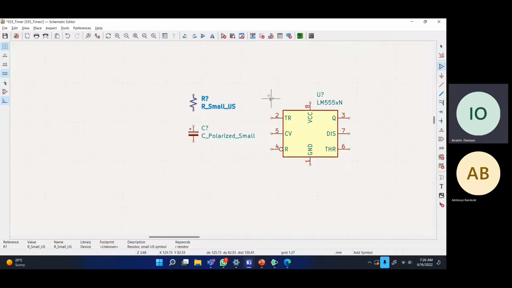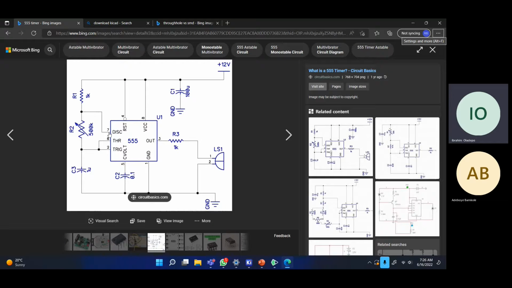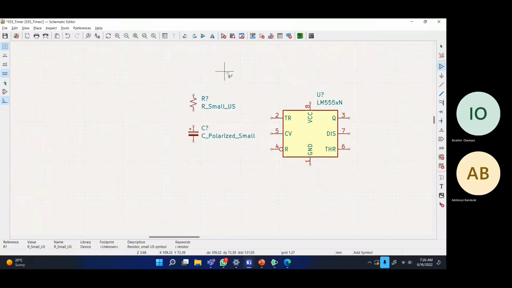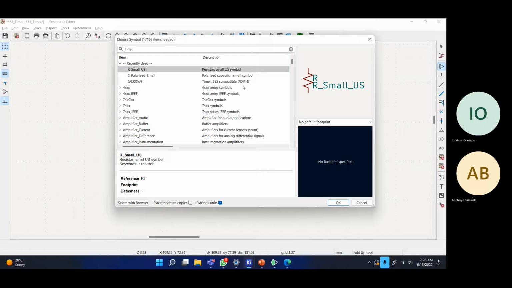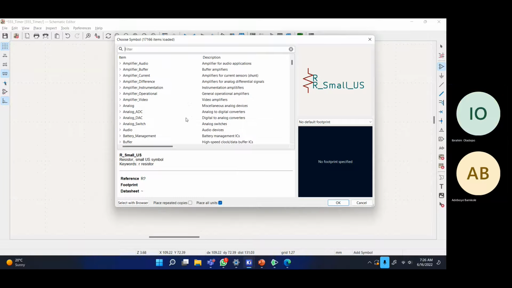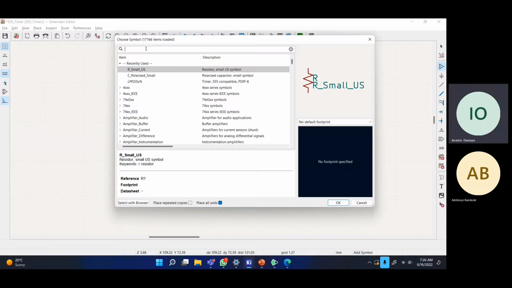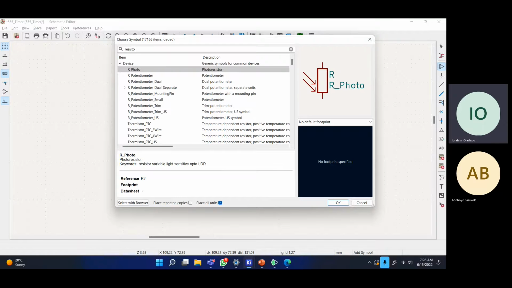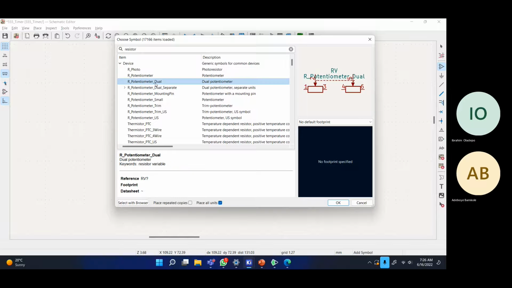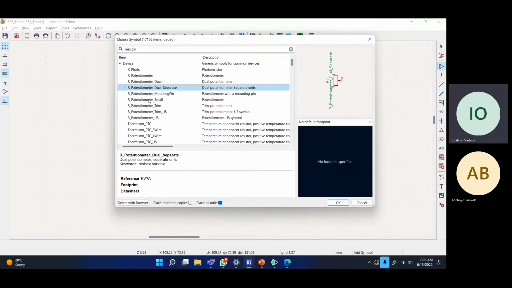And then I think we also need the potentiometer. This is a variable resistor. Where is that? Oh, I actually found that earlier. Okay, potentiometer.